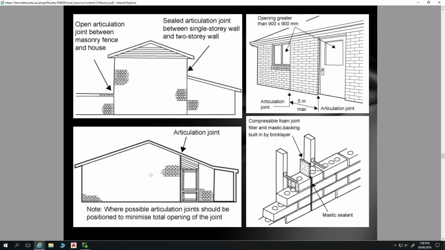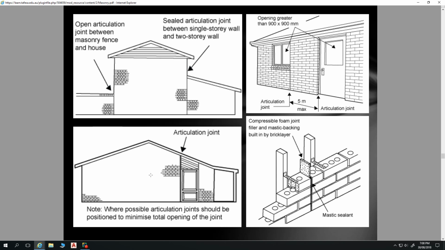You have to have control joints whenever you've got a change in wall height. For this building, we've got this main portion of the building and then a lean-to section. Even if those two portions were built at the same time, you need to have a control joint here, because whenever you get stresses on a building, they will express themselves at junctions like this. Here you've got a wall which is this thick, taking that bending moment, and then there you've got one that's only that thick. It's at that point that you get opening up.